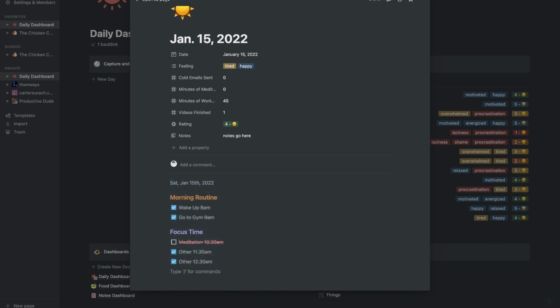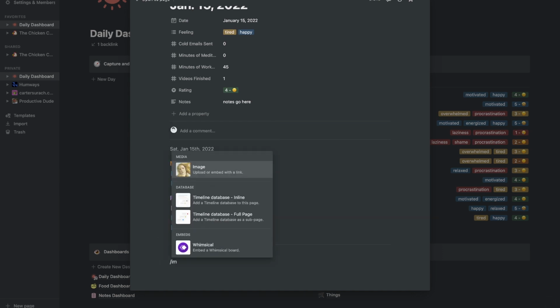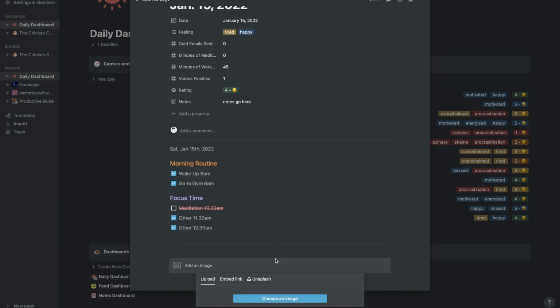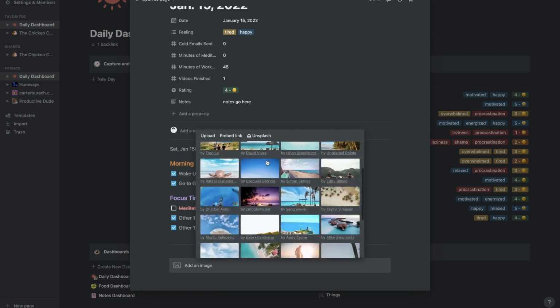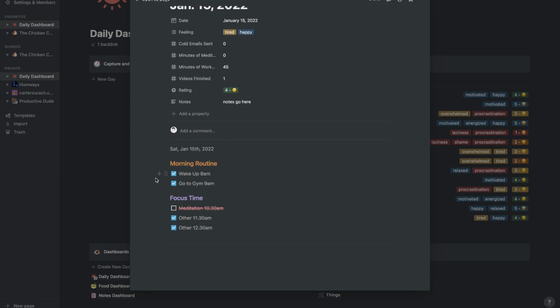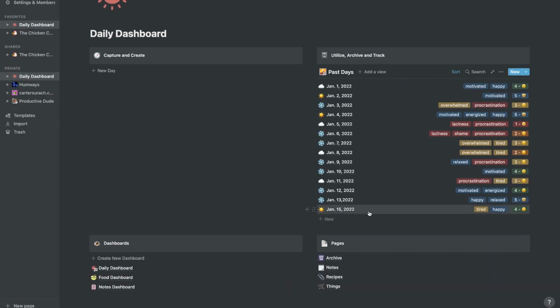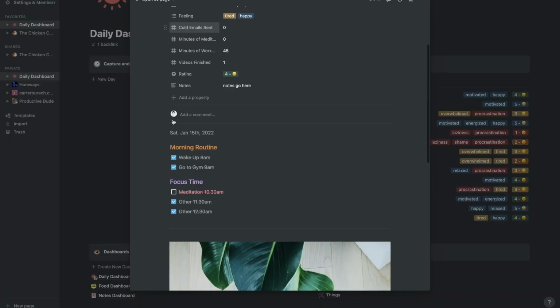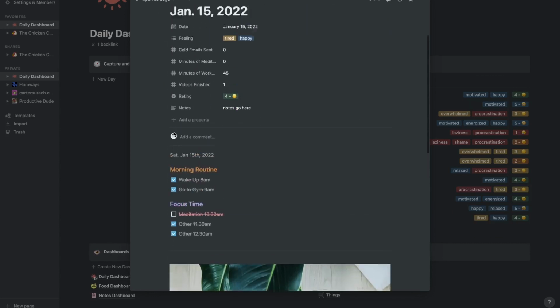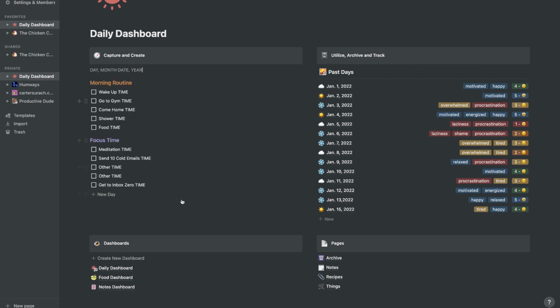Okay, and if we scroll down, you can see morning routine and focus time, and I can also add more to this page if I wanted to. So let's say I wanted to add that little divider, and then I wanted to add an image. Maybe there was something cool that I saw that day that I want to remember, or maybe I want to write a quick journal entry right here. So I could definitely do that down the page, and then when I zoom out, we have this entry right here, and I can look back on that day if I ever want to see how that went and recap on the things that I've done. So this is a really good way to keep track of everything, and it's as simple as hitting this new day button to get an all new day.